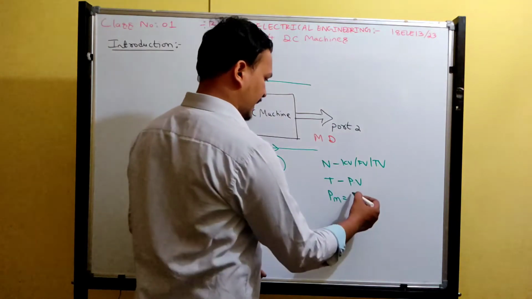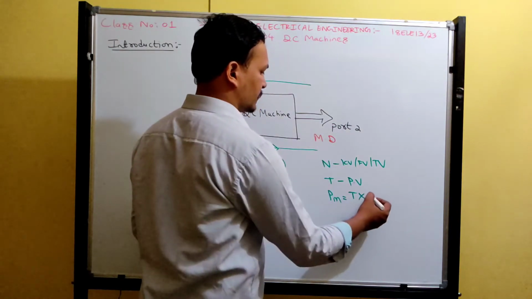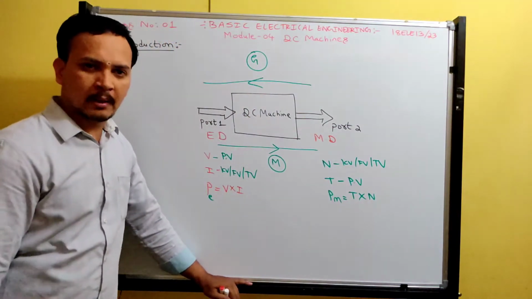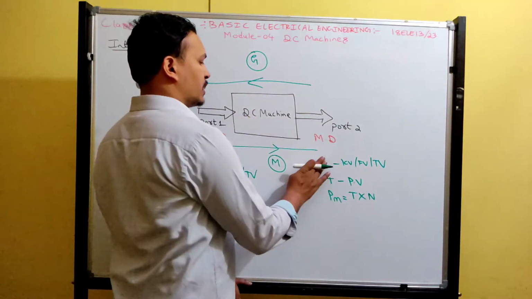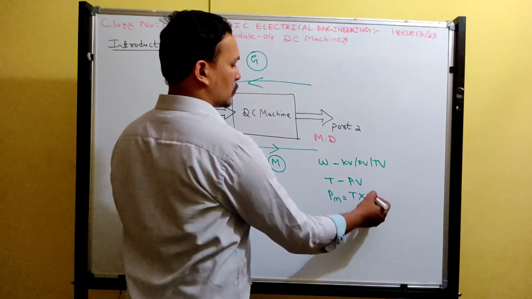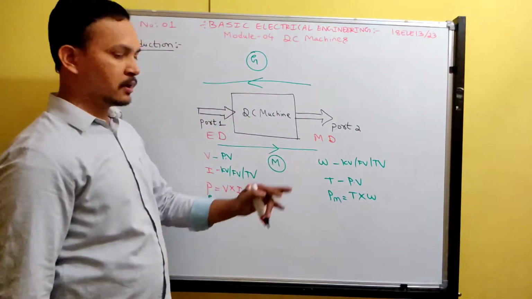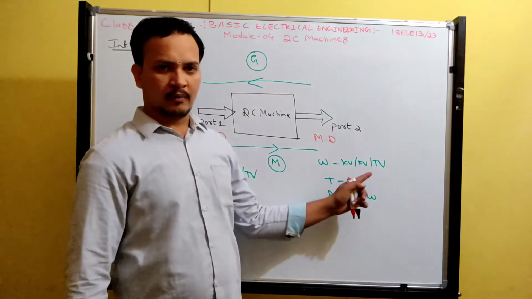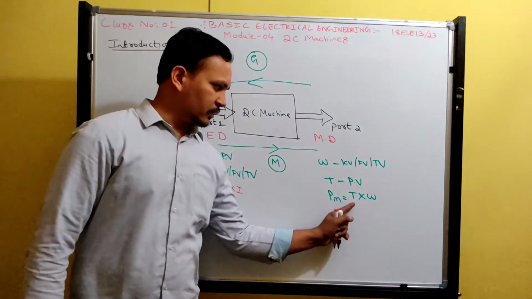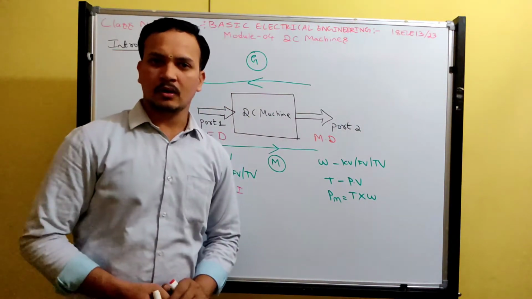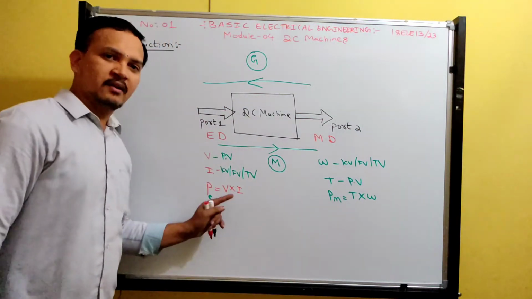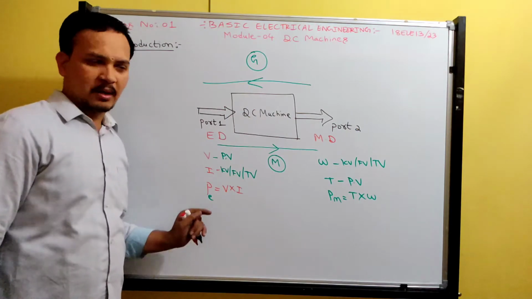The product of speed and torque gives mechanical power developed. So generally, I am going to take speed as omega. Therefore, torque into omega, angular speed, I am going to take. Angular speed is a kinetic variable, flow variable or through variable. So mechanical power developed is the product of torque and angular speed. Torque into omega gives mechanical power developed. Voltage into current is electrical power developed.